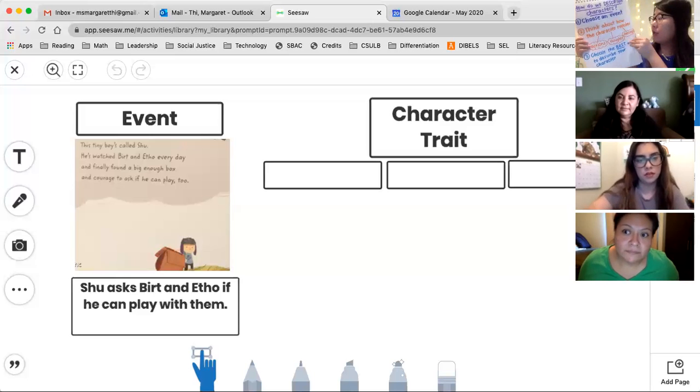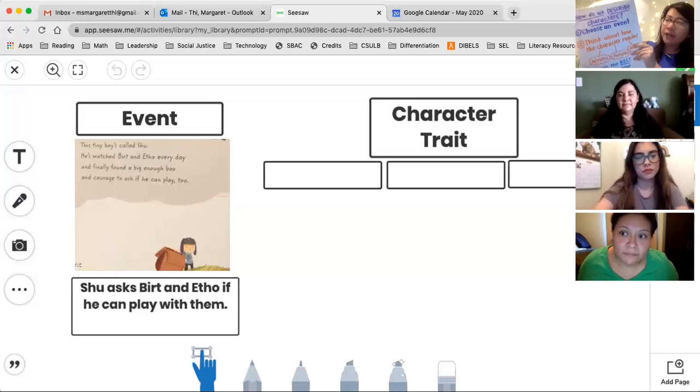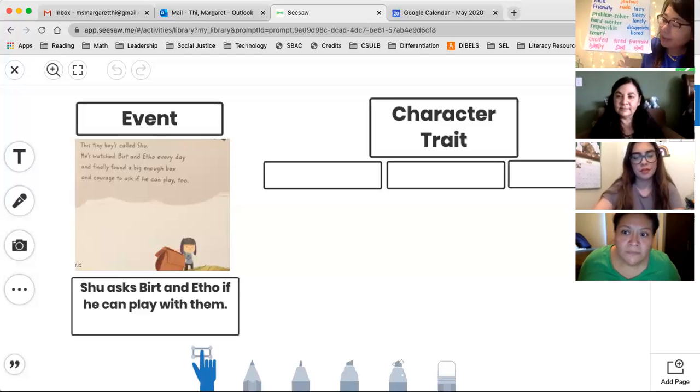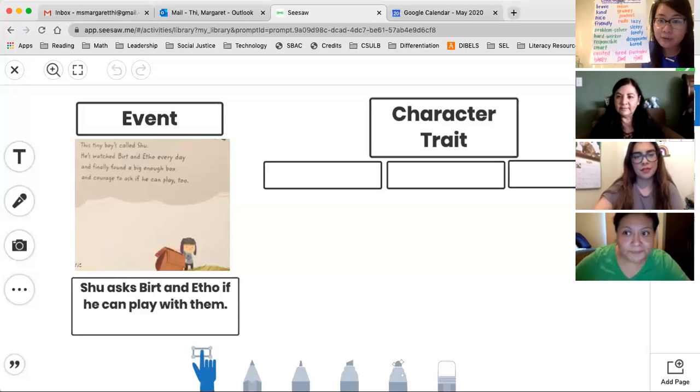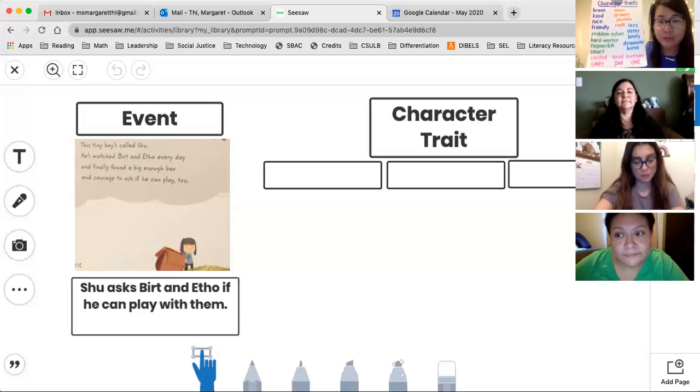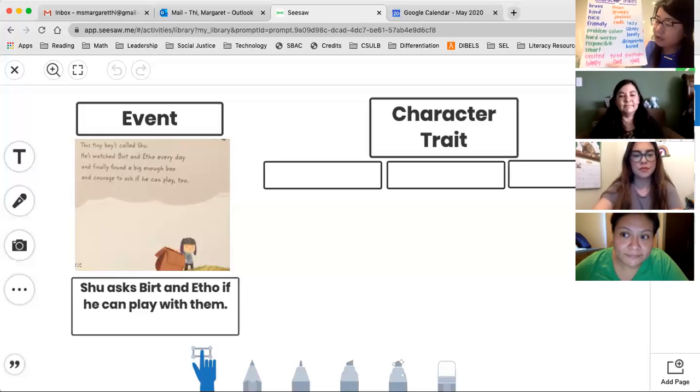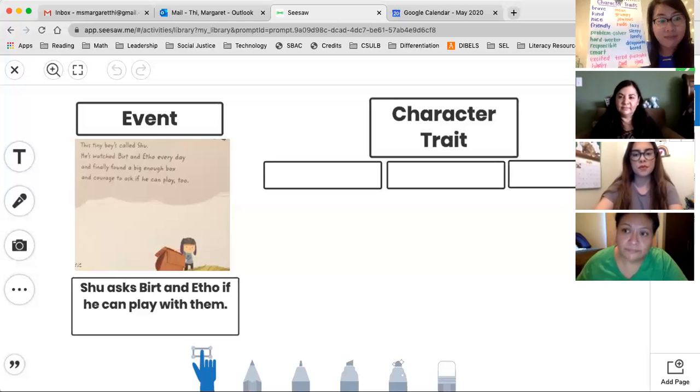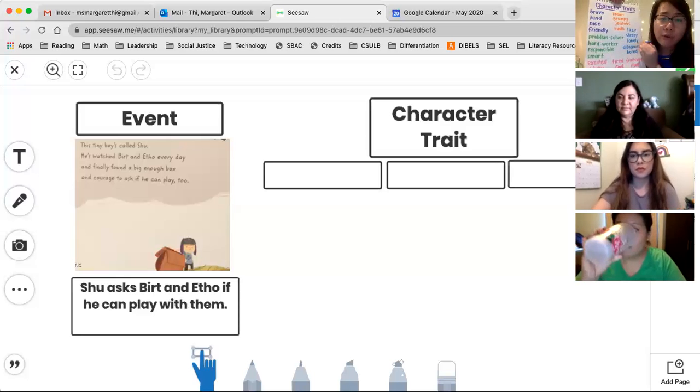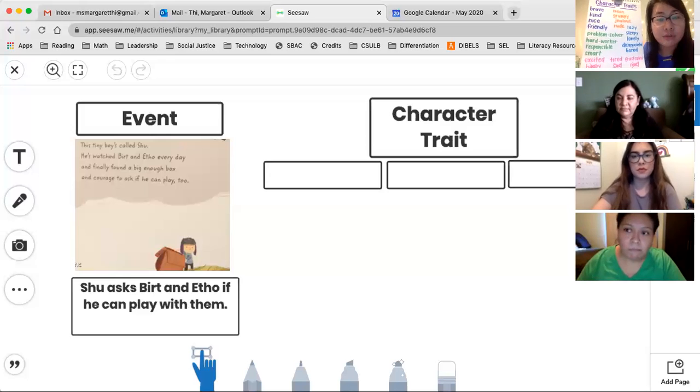Again, you can use my character trait chart for some words to use. But I want to remind ourselves we're not going to use happy, sad, or mad, because as first graders, we're ready to graduate from those words. You know them. It's too easy for you. We want you to be more specific with your language. So instead of happy, it could be excited. Instead of sad, maybe they're tired or disappointed. Instead of mad, it could be frustrated or angry, using those different vocabulary words to be more specific with how we're describing. And of course, you don't have to use any of these words. You can use your own as well.